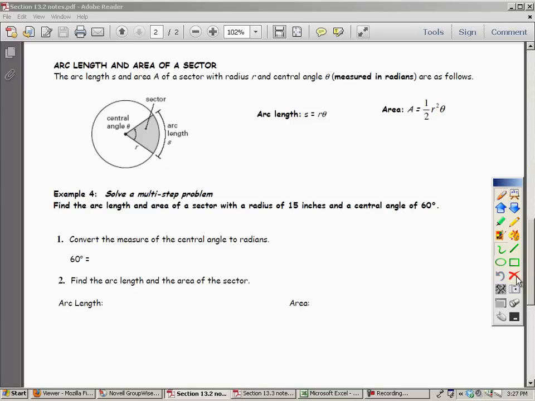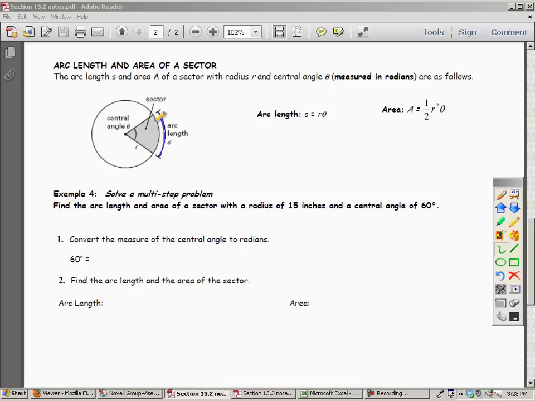There are 2 formulas, arc length and area of a sector. We expect that you know both of these. The arc length is basically what is the distance as you go around the circle. The area is like what area does a pi piece make up. And that's, I think, how they discussed it kind of in geo, is how big is the pizza slice or how big is the slice of pie.